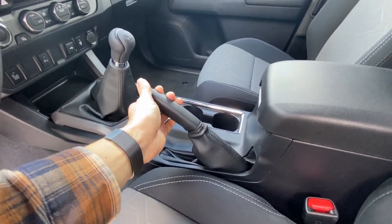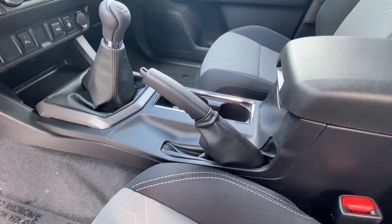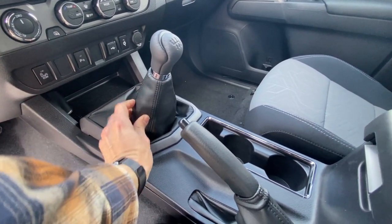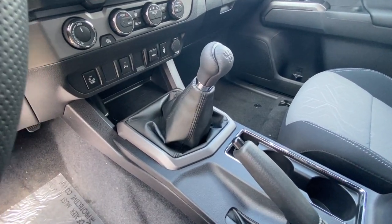I'm not a fan of electronic brakes, which is basically becoming prevalent on a lot of the newer cars. And then the shift boot, it's like this cheap vinyl. Might have to fix that with a real leather shift boot.